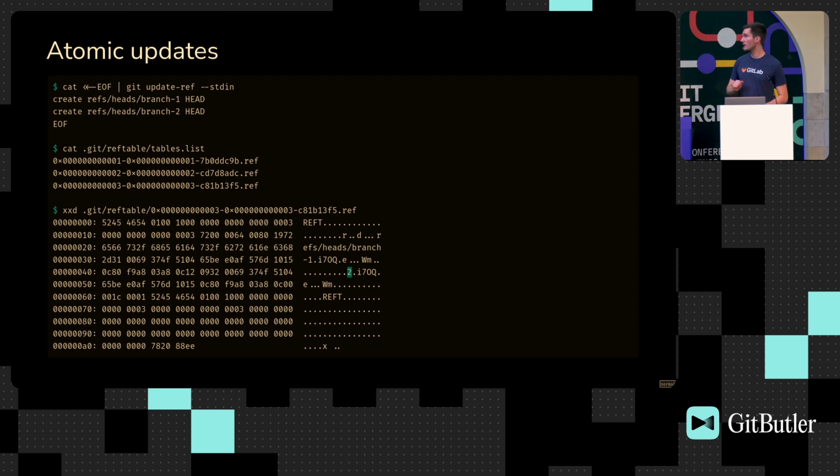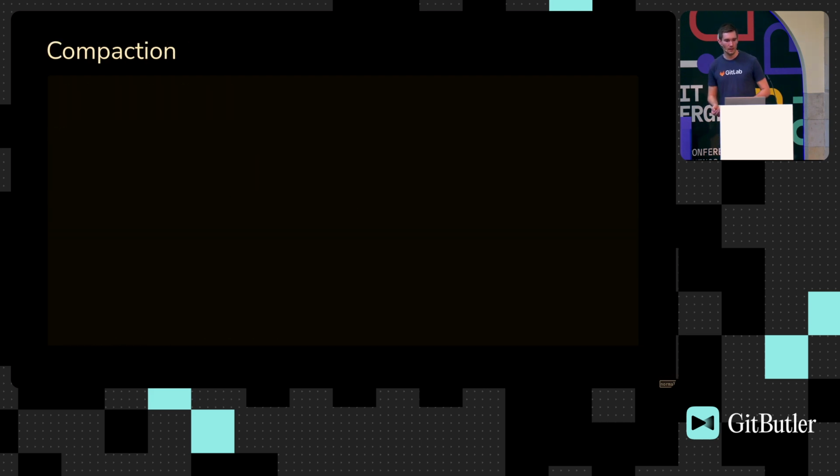So in this case, we only have to store the differing byte, namely the byte 2, and everything else will be reused from the preceding record. Of course, we cannot just keep on appending new tables whenever we write a reference, as that would quickly get out of hand if we had hundreds or even thousands of them. To prevent the list from growing too long, we use autocompaction. Whenever we append a new entry to the list, we check whether some tables should be merged together.